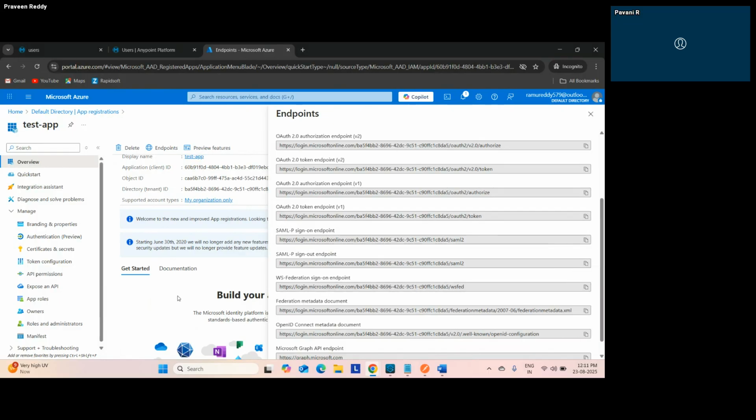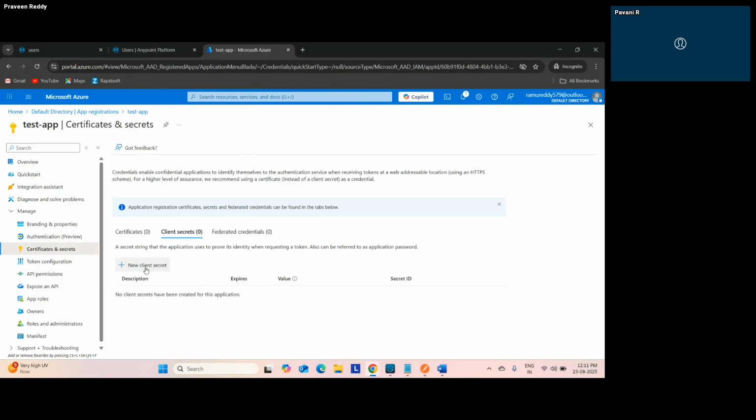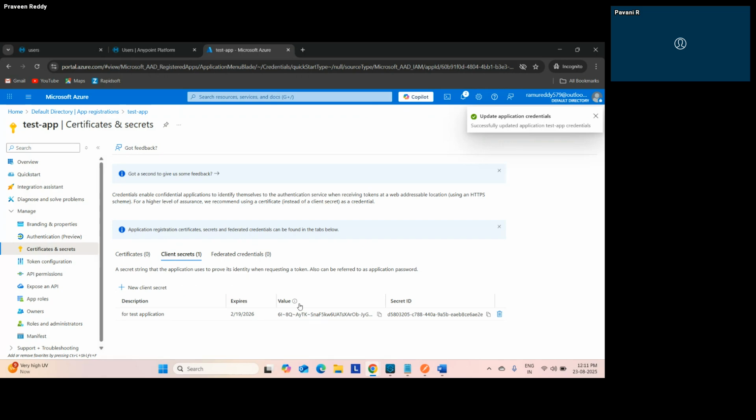After this, you can go to Certificates and secrets to get our client secret. By default, there will be nothing. You need to click on New client secret and enter the name or description. Set it to expire in 6 months and click on Add.